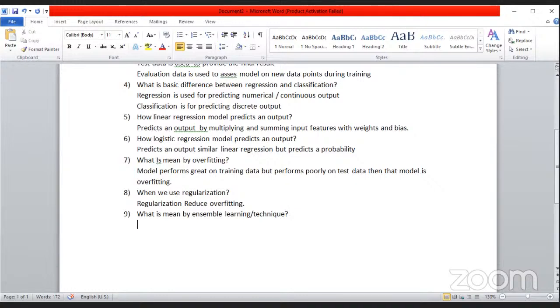So we can say training multiple models with different parameters to solve the same business problem.